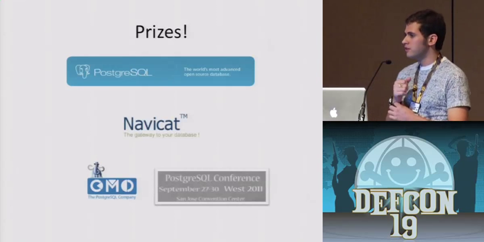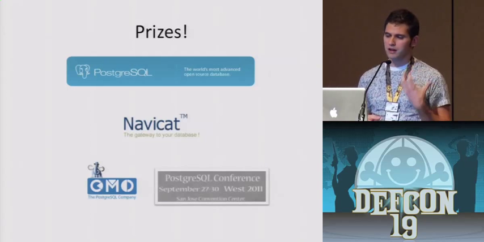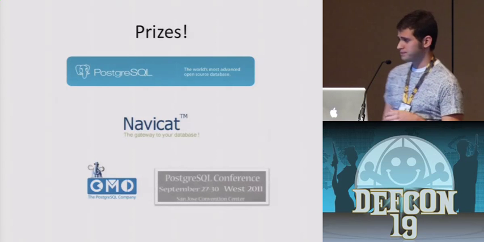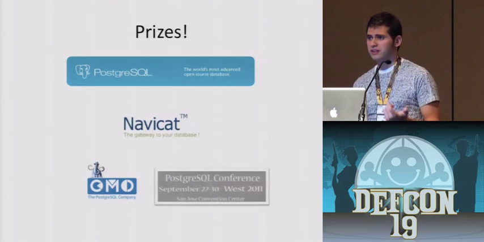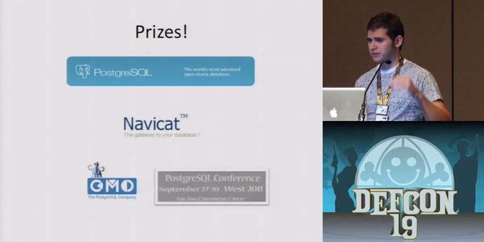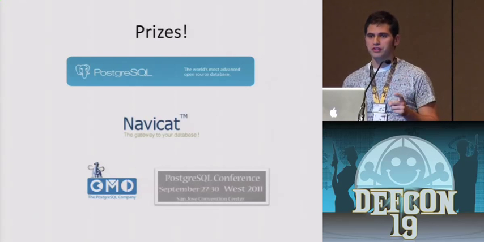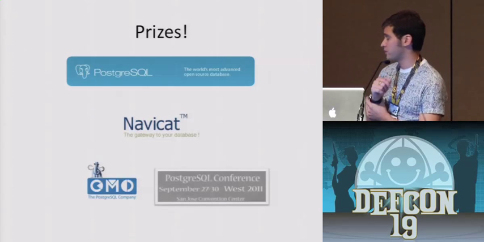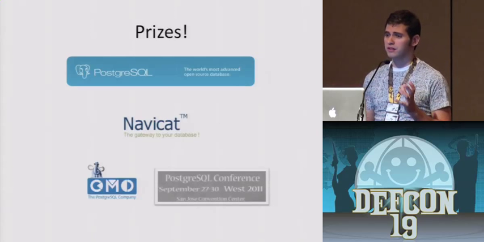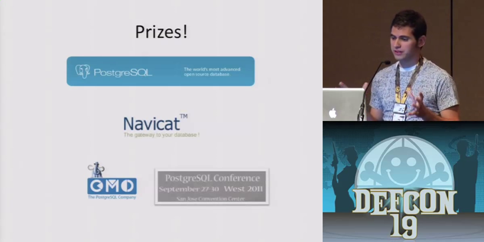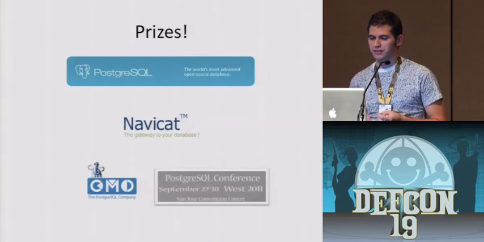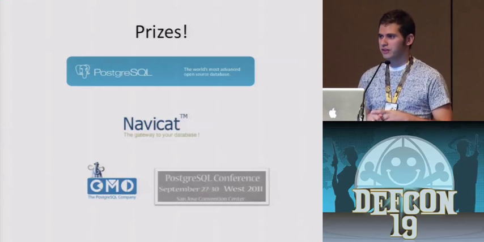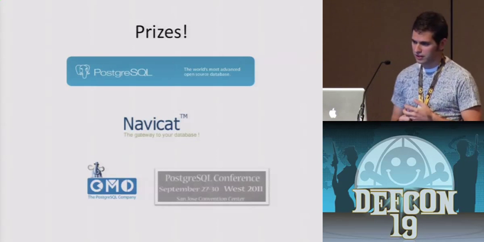So, my prizes. To the person who gets first blood — the first person to attack in this game — PostgreSQL themselves have donated some nice swag: a t-shirt and some posters commemorating the release of 9.1. NaviCat has given me one license of NaviCat, which is a pretty sweet piece of software for Mac, Windows, etc. And I have one free admission to PG West, happening end of September, 27th to 30th — though I realize that one's a bit location-specific. And there's also an extra $50 from an anonymous donor who will give it to whoever he sees fit in the game.